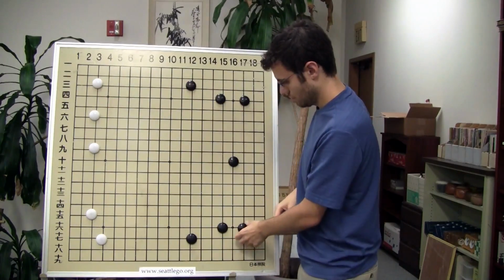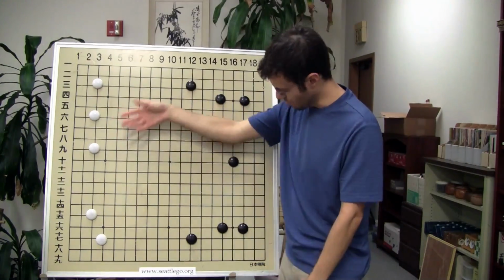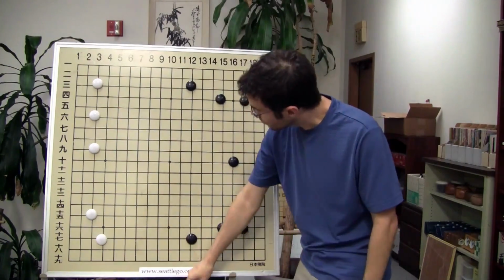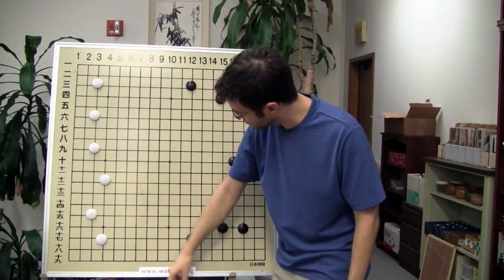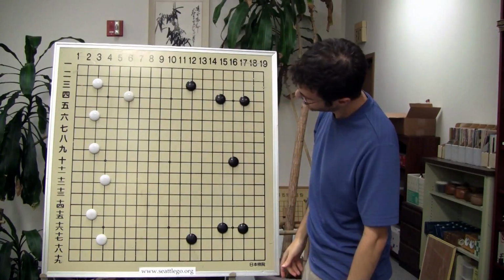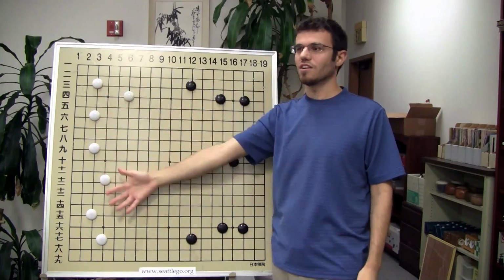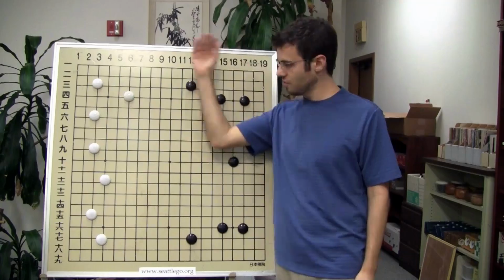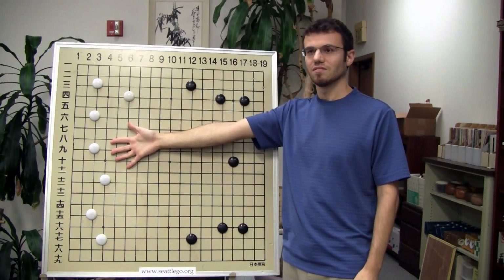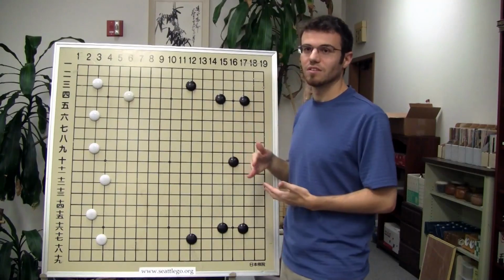White and black's boxes. Maybe we'll get here. White 1, 2, 3, 4, 5, 6, 7. Hey, these moves, they all make territory, right? If you said the opening was about territory, this is what you played. You said the opening was about potential. This is what you played.